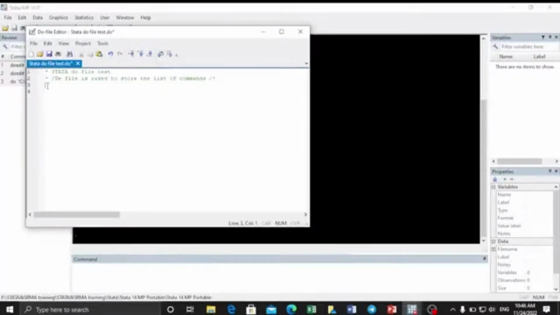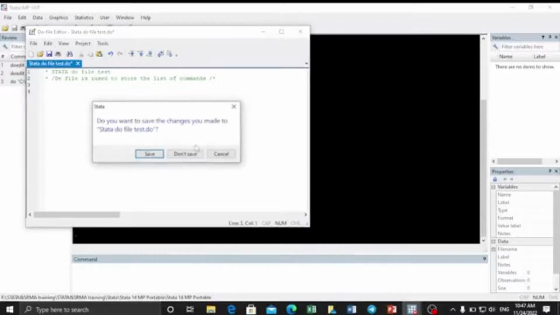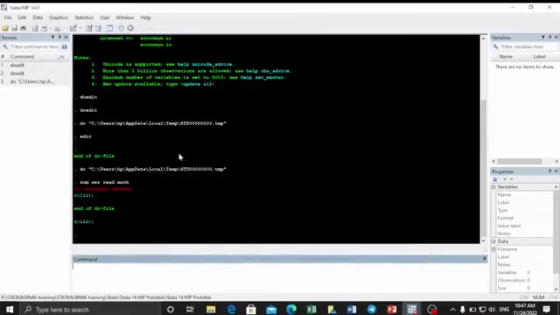We paste here. This is how we use a do file. Right now I have no more information about what I am going to do, so I have to save later on. So don't save it, and we will go on.